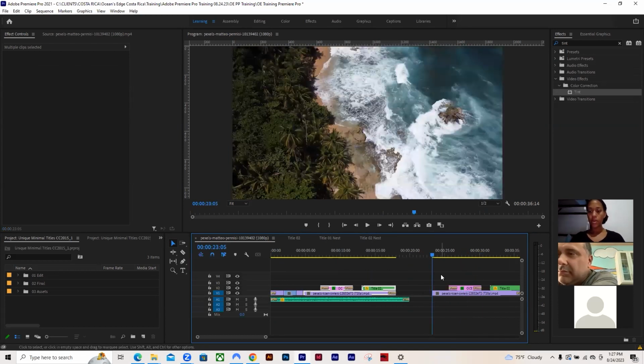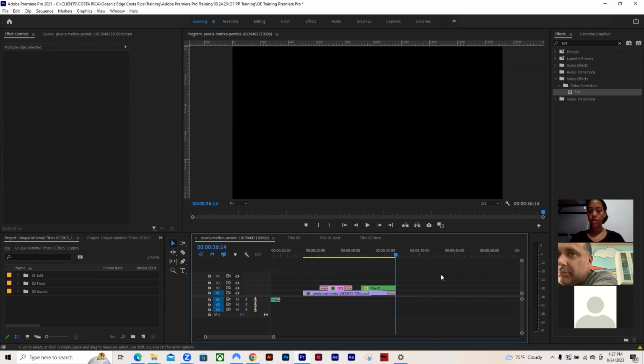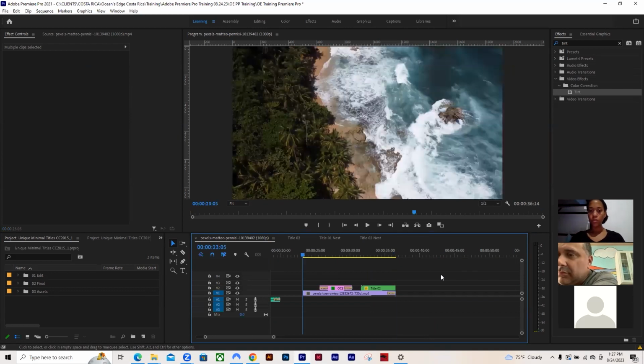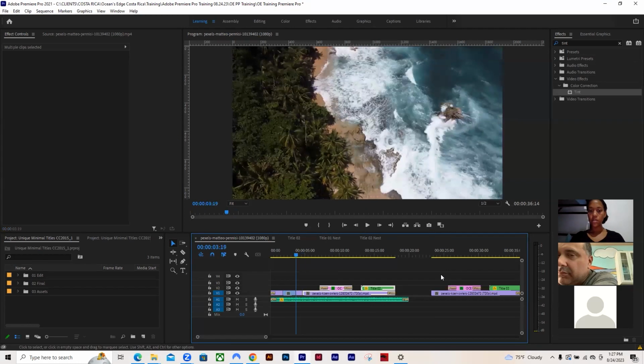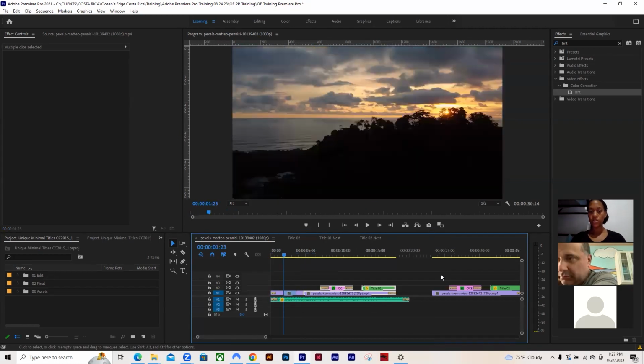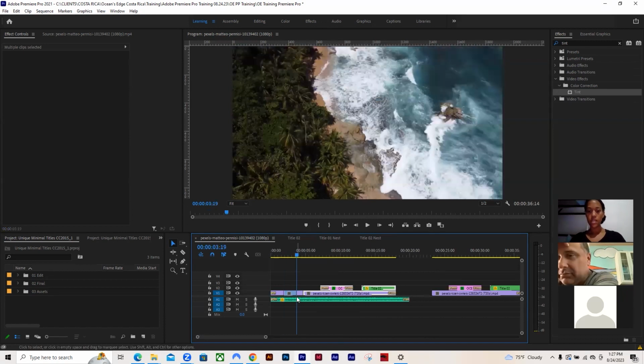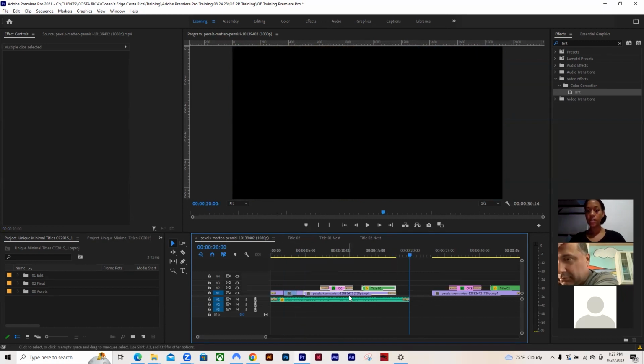So I'm pressing the up and down arrow. It will take you to the ends of different areas of your video. If you notice, it's at the end of this, and I'm pressing down, it comes to the end of this clip, and so on. So I want to make sure it's the end of all the clips. Now, it's an automatic endpoint because that is the beginning of your pieces on your timeline. So we press out.